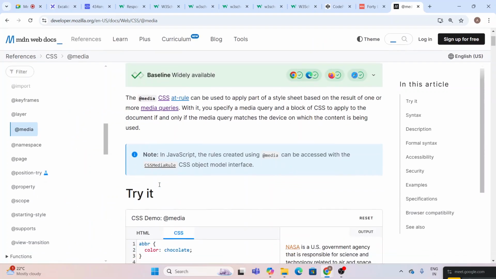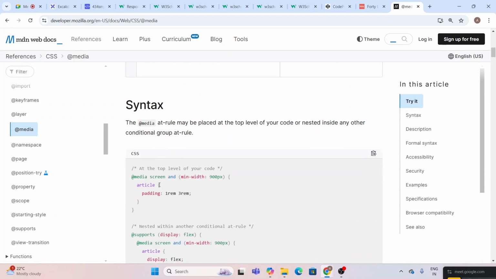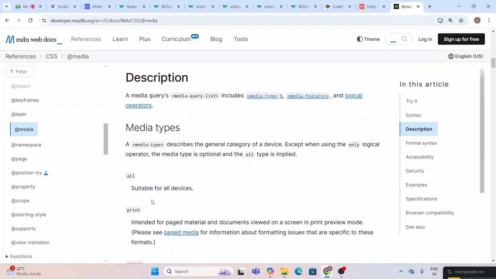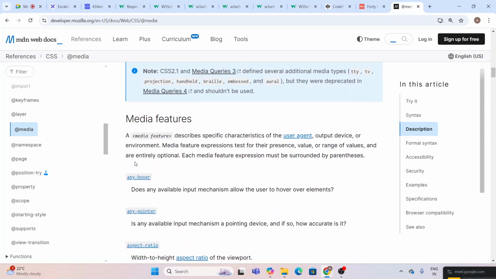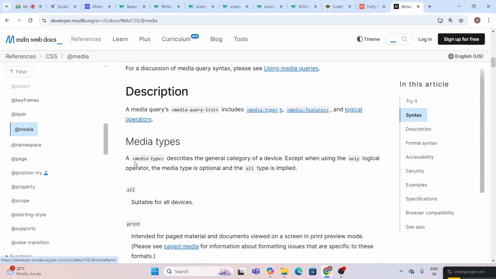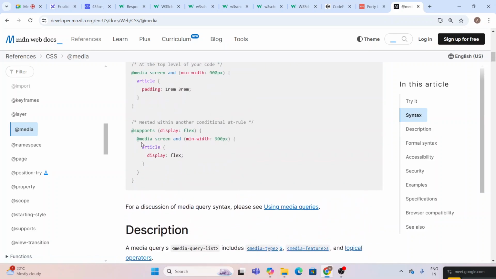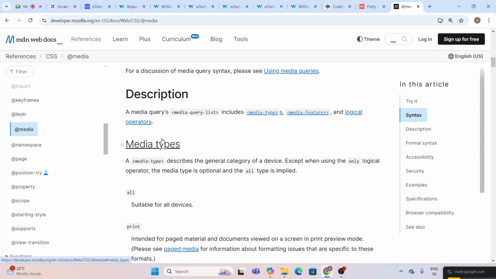If you look at the syntax, the first thing is at media, and then we say screen. That screen is called the media type. We can also mention the value all, which means all types of devices.